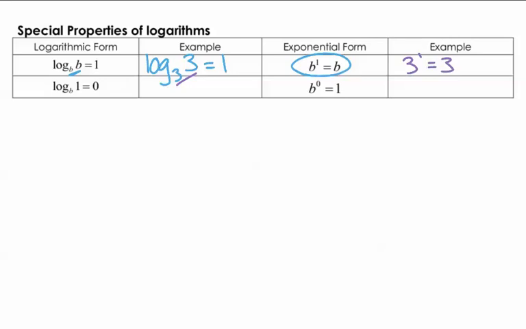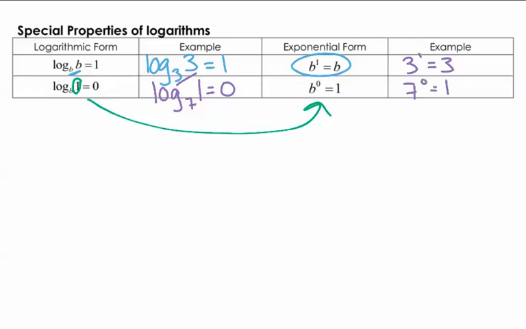That's one special property. Another one is anytime you take the log of 1. We're taking the log of 1 right here. It's going to equal 0. It doesn't matter what your base is. And that's again coming from this exponential form. Changing that, now you have b to the 0 power equals 1. Remember properties of exponents, anything to the 0 power is 1. So we can put an example here and say, log base 7 of 1 equals 0. And if we change that to exponential form, now we have 7 to the 0 power equals 1. So anything to the 0 power equals 1. That's where that's coming from.